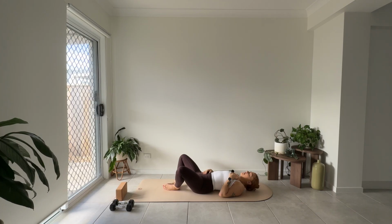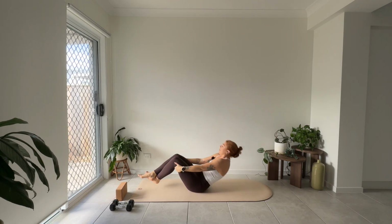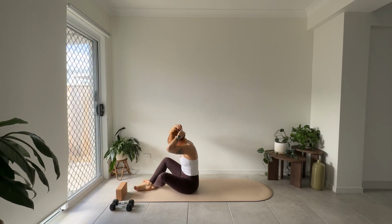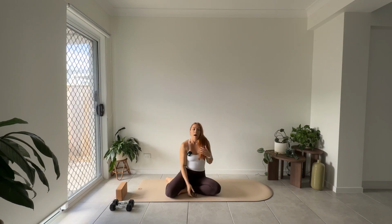Perfect. You can always stay down here a little bit longer, otherwise floating open those eyes, cross those feet, grabbing behind the back of those ankles. Sorry, grabbing behind the back of those kneecaps. Take a little roll all the way up. Perfect. And then you are all done with your workout today, guys.